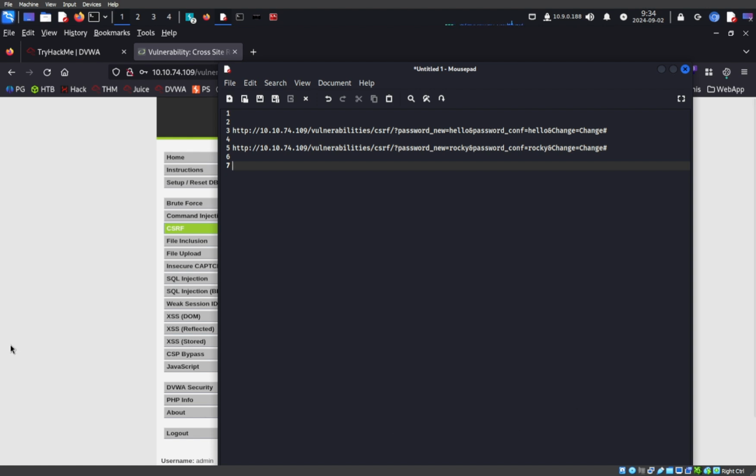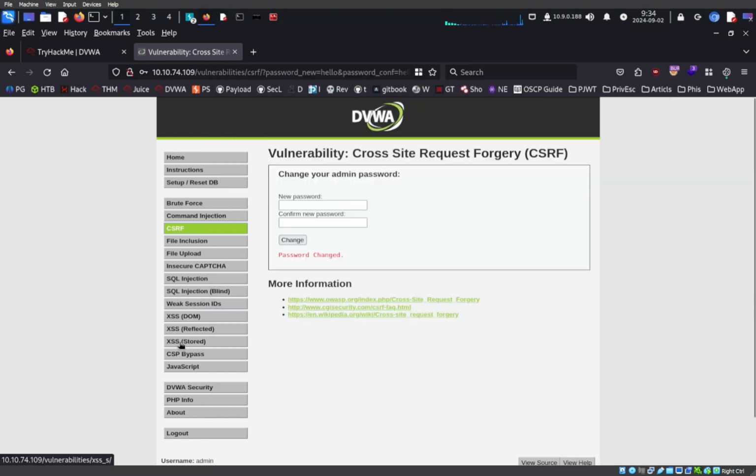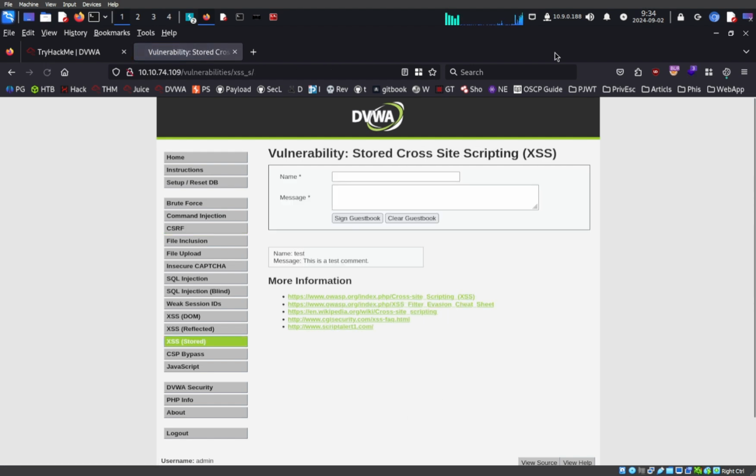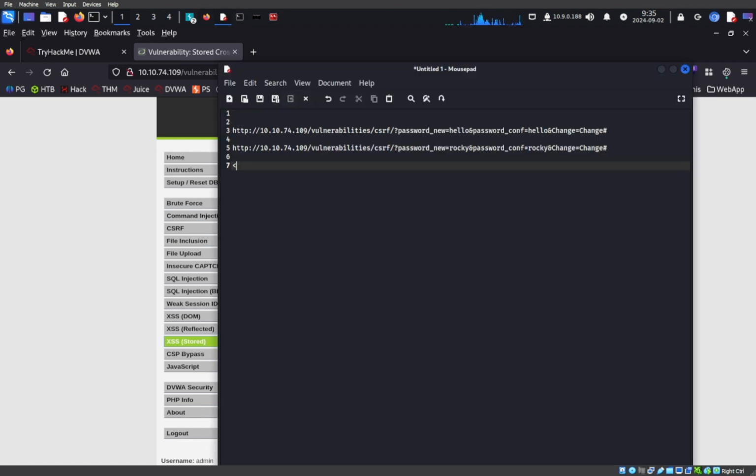All right, so let me show you. We now go here in cross-site scripting stored. Here we have the chance to leave a comment. Hello. And then you have the message. The payload is this one, image source, I think, and then you have to do this.